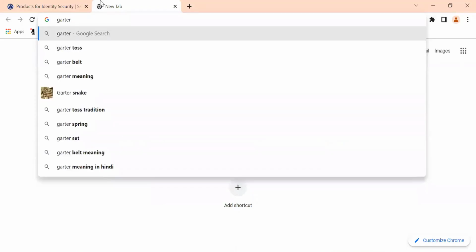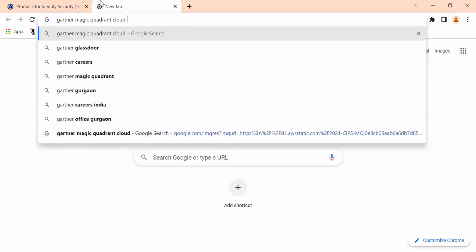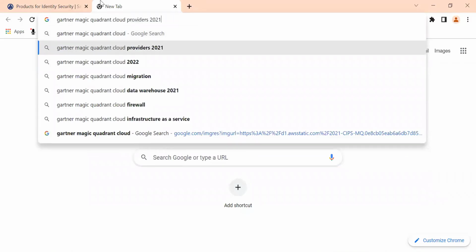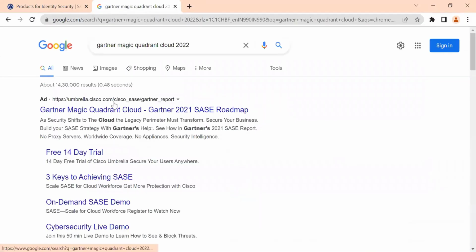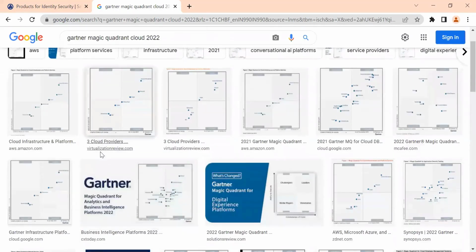Gartner Magic Quadrant Cloud. Select the latest year, go to Images. It's paid, so you cannot directly check it from the Gartner website, but other organizations purchased this and put it on Google, so you can check this data.